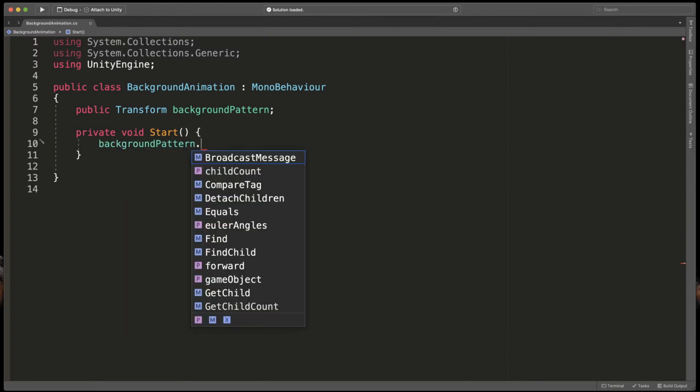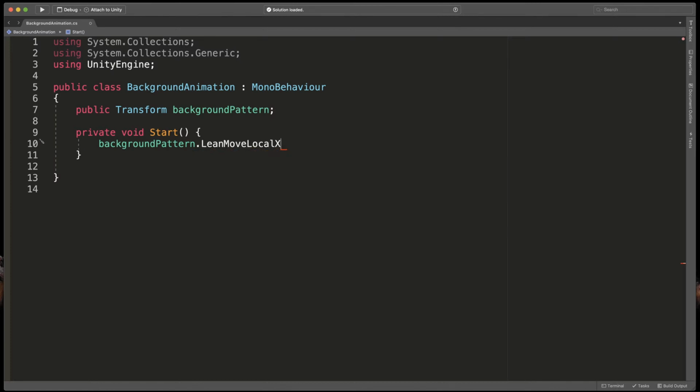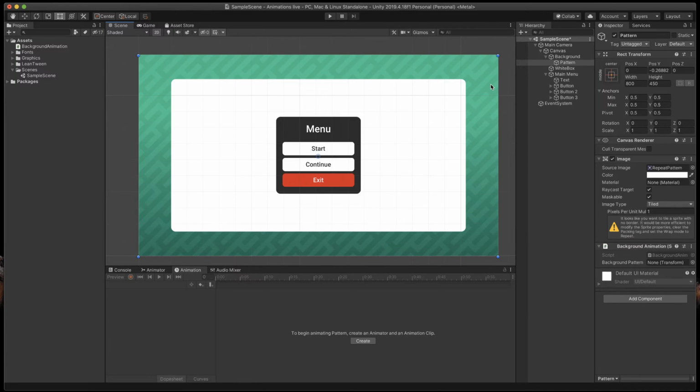And if you remember that from my video, I used something called LeanMove, which basically is the animation move. You will see in just a second. We will move in the x axis. So basically we will be moving this object like that. Okay.